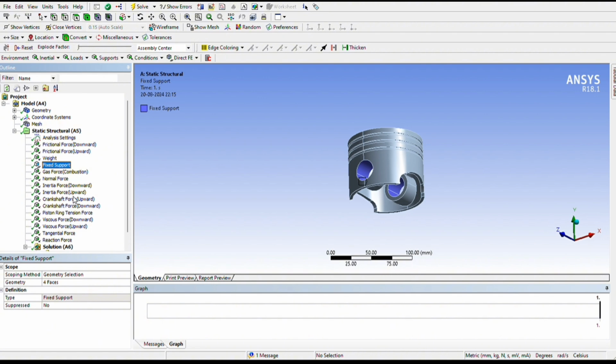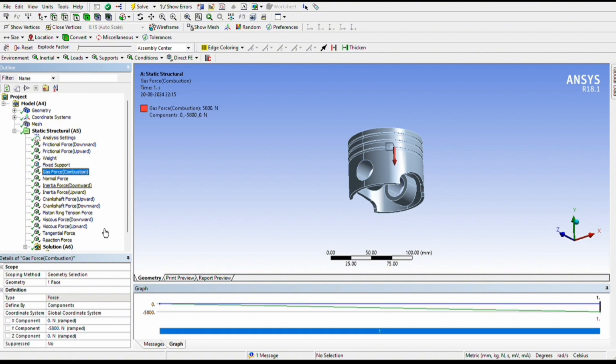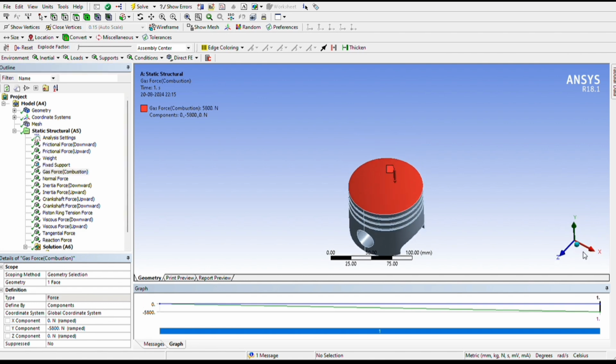Gas forces, due to combustion, are acting in the direction towards the crankshaft, the downward direction towards the crankshaft. And the point of application is the piston crown. The combustion happens on the upper side, whether it is spark ignition or compression ignition. It applies a pressure on the dome shape of the piston, and it applies the force in the downward direction. And it is 5800 Newton that I calculated.